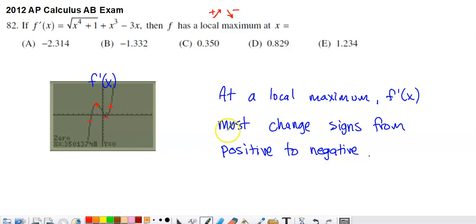So where does my sign change the right direction, positive to negative? Well, it looks like there's a negative positive. This would be a local minimum. Here's another negative positive. So this would be a local minimum, but right here, you can do that in a different color to make it stand out a little bit, do it a little bit bigger. Right here, where I cross through the x-axis and my derivative sign changes from positive to negative, that's a place where I have a local maximum.